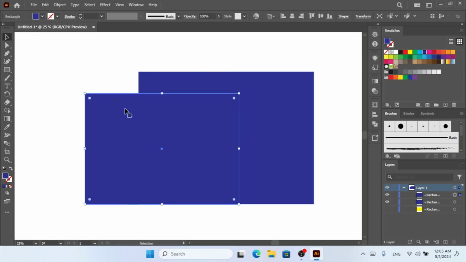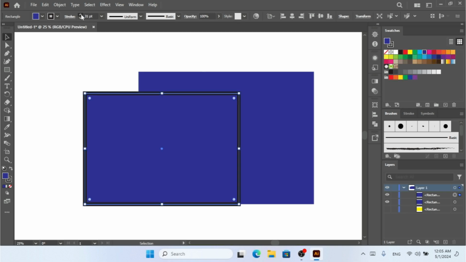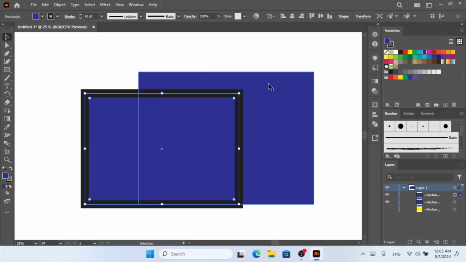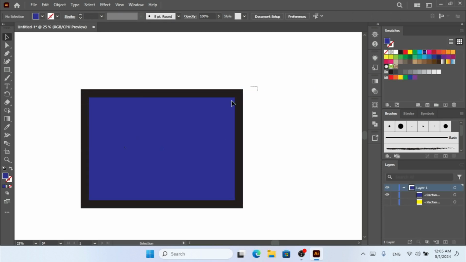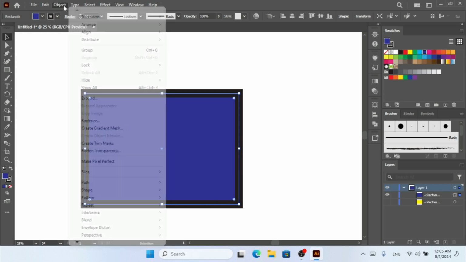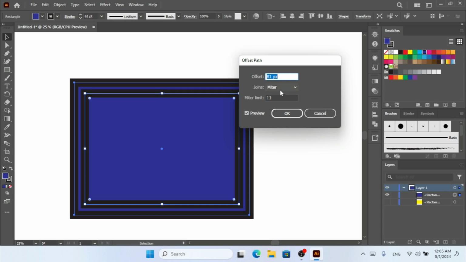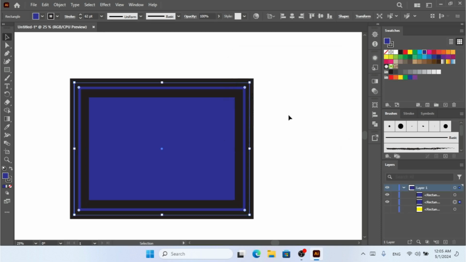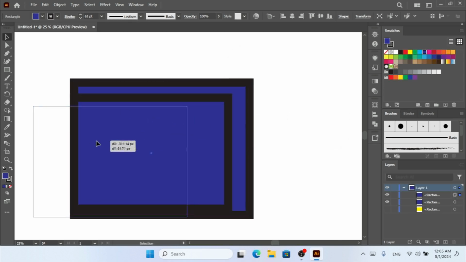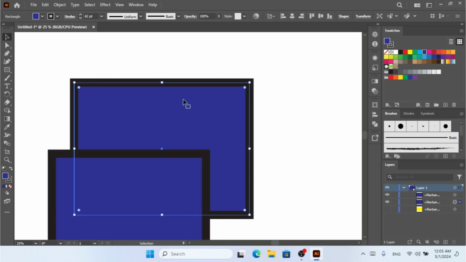Now if I apply offset on something like this stroke, what happens? We're going to see that minus value as well. I'm going to delete this and select this shape, go to Object, Path, and click on Offset Path. Now if I click OK, here we have another offset path that is available with the stroke.